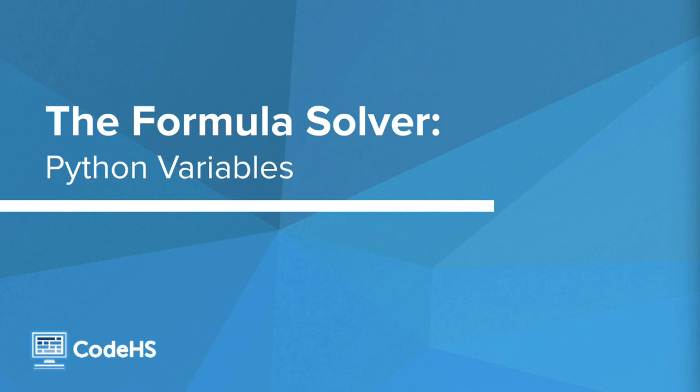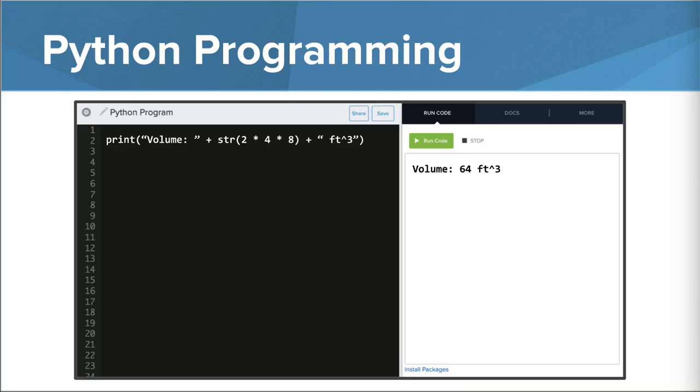Hi! In this lesson, we're going to introduce one of the most fundamental concepts in programming, variables. As you experienced in your previous activity, it's very easy to make calculations with Python and keep it organized with our strings. Here's a similar example that calculates the volume of a rectangular prism. The problem is, I can't really remember what the numbers 2, 4, and 8 mean.